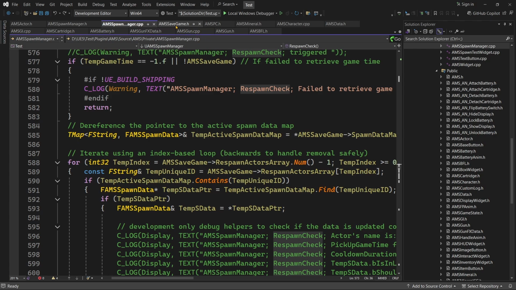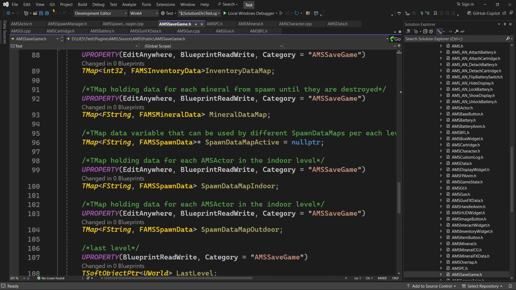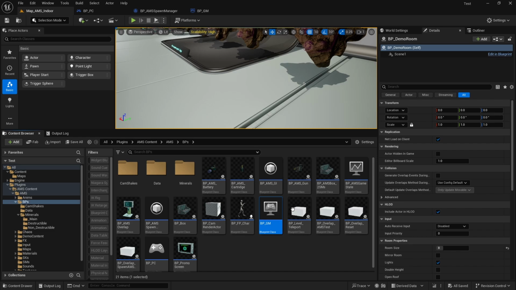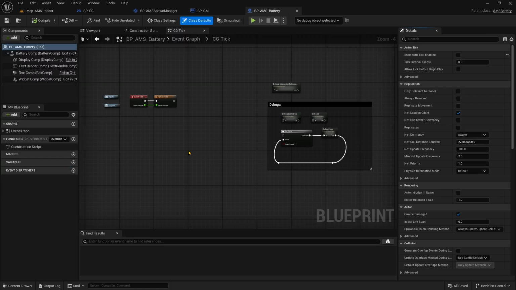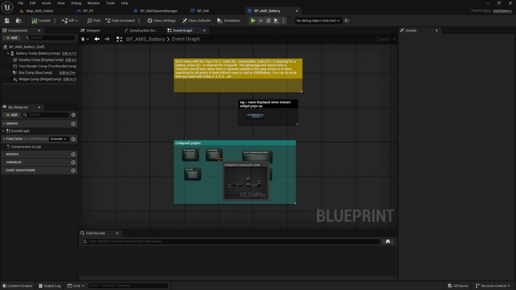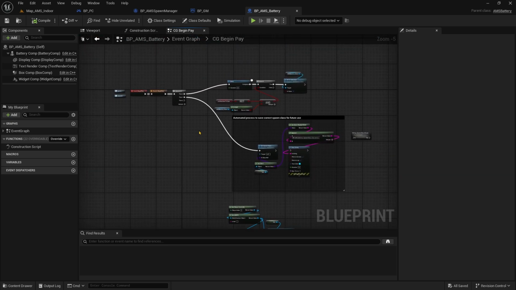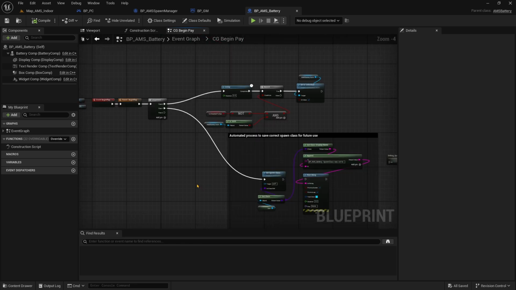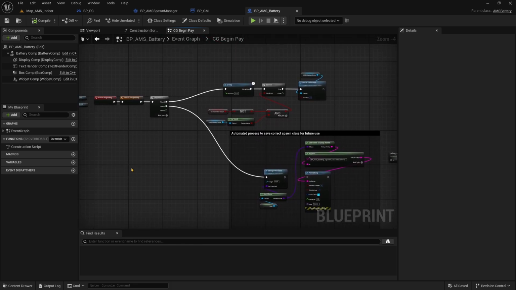That's the only way to keep it, so we are really just keeping an array of strings. If you look in the battery or mineral or whatever, and you look in the begin play, then we are running this set spawn class. So you don't have to touch it, it's all there.